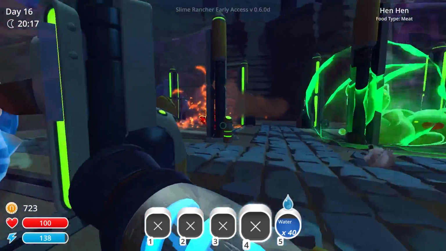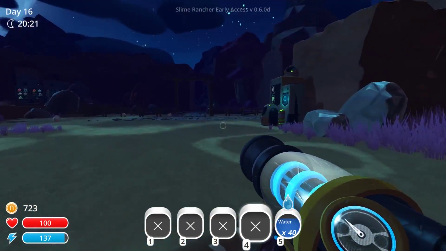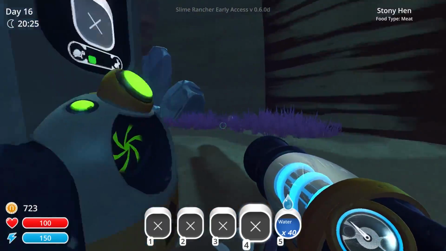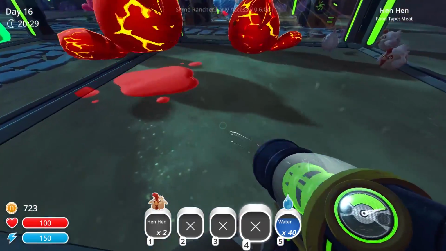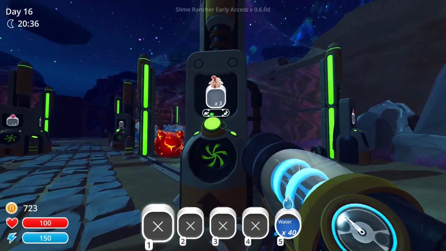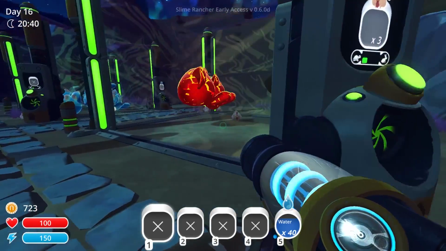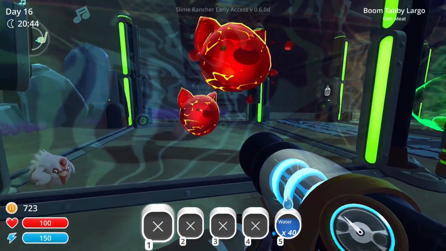So how are you guys doing with the auto feeders? It looks like our rock slimes definitely need more heartbeats, so we'll have to fill that up before we leave. And over here, one of you did mention that we can actually place the hen-hens inside the auto feeders, which sounds a little bit strange that we're stuffing live hen-hens into the auto feeders for our slimes, but it can definitely be done. So that'll save us a little bit of time too, because we don't have to keep throwing the chickens into the pens for these adorable boom slimes.